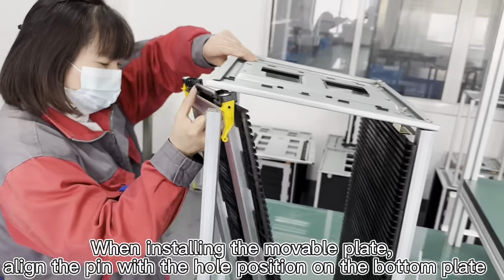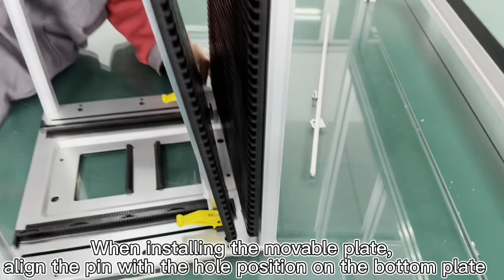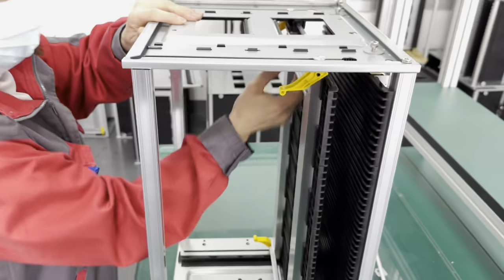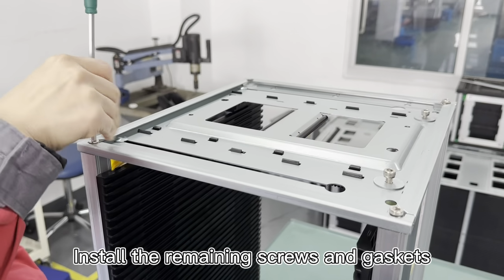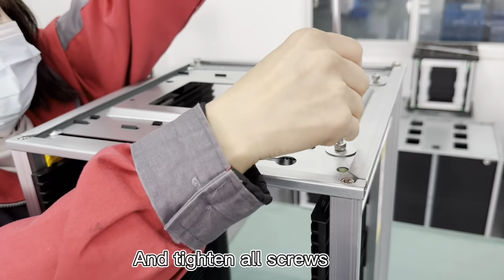When installing the movable plate, align the pin with the hole position on the bottom plate. Install the remaining screws and gaskets. And tighten all screws.